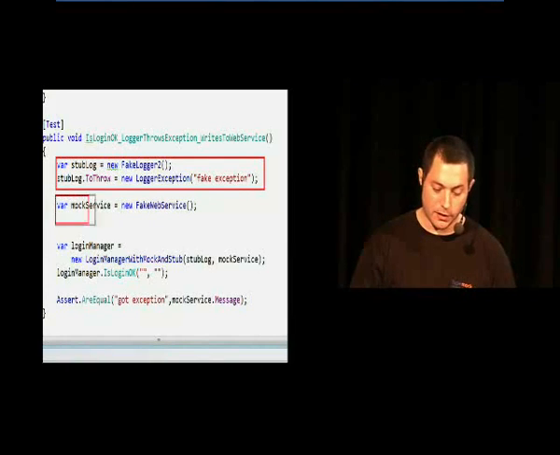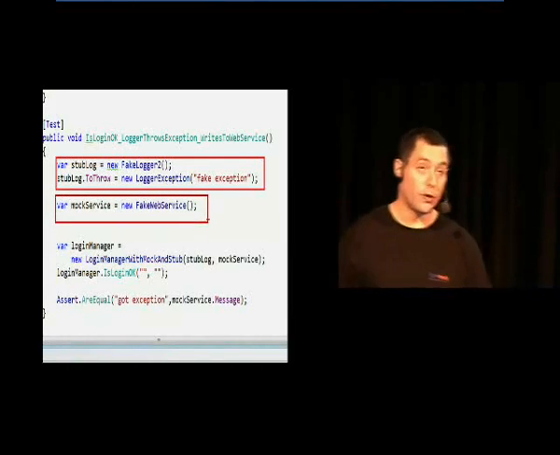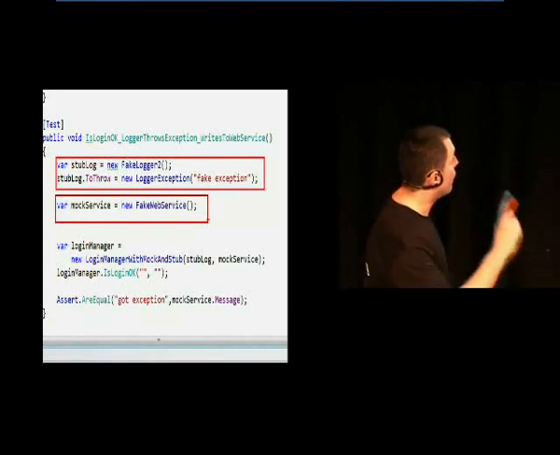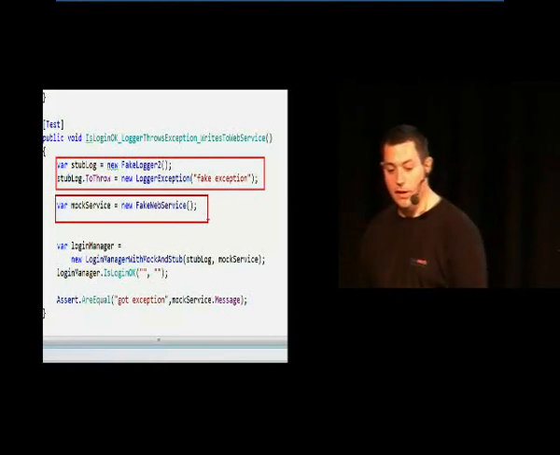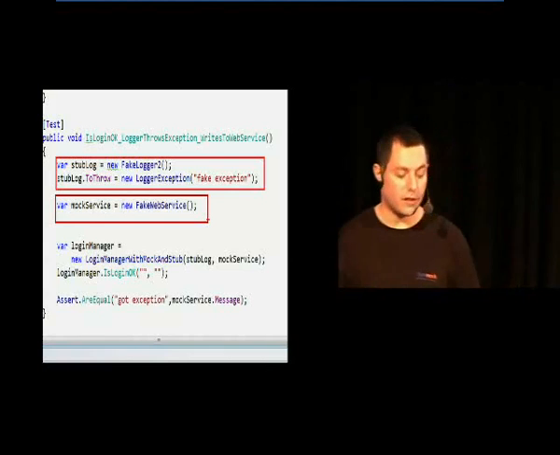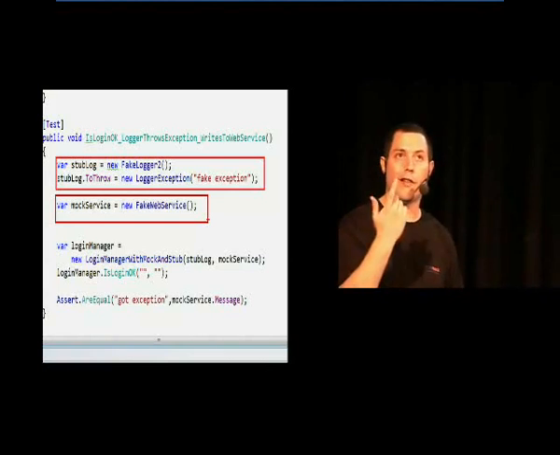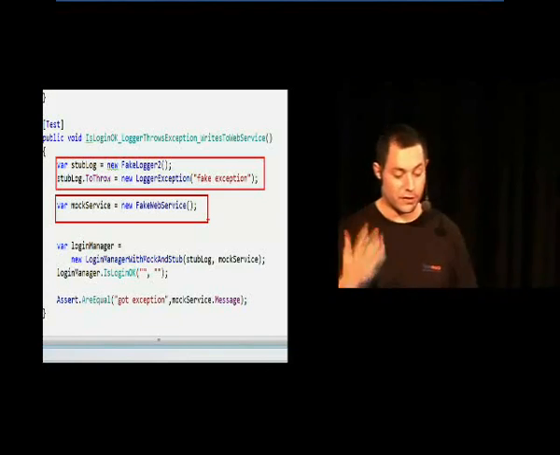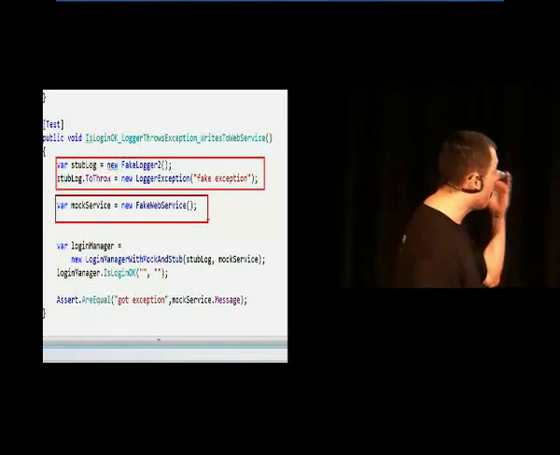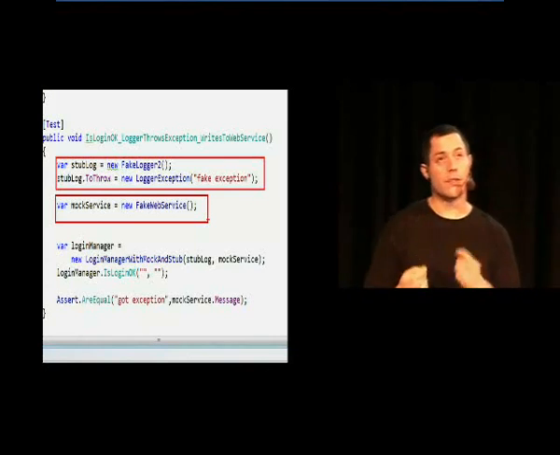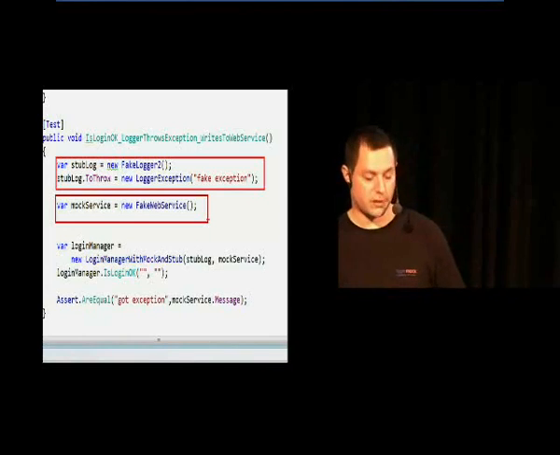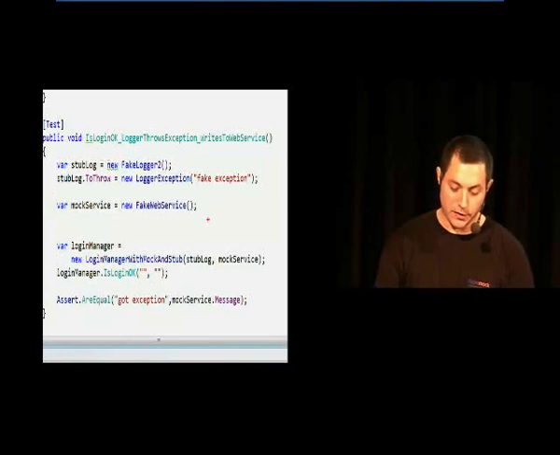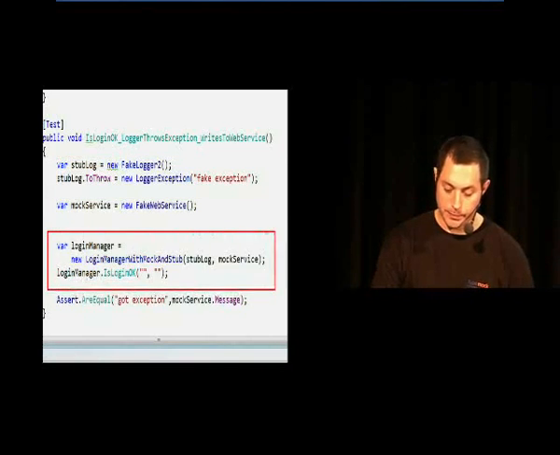Second, I'm creating that mock service. If you'll notice, the names of the variables are stublog and mock service. If you are making tests, then the reader of the test, if you're doing a test review, it's easy to spot if you have more than one mock. Otherwise, you have to go and see if there are any asserts and so on. It's just an interesting way to say, this is what I intend to do with this object. I'm going to assert against it, so I'm calling it a mock object. This is the act part.